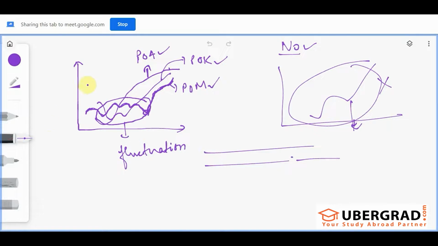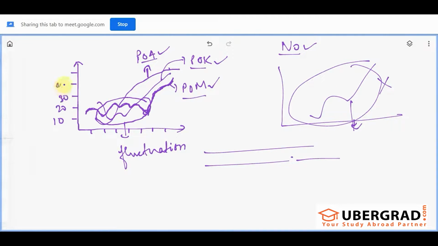In this line graph, what is this axis? What should come in this axis? And what should come in this axis? On this axis, we will have the value, the population of Andhra, population of Karnataka, population of Maharashtra. So we will have numbers over here. Let's say 10, 20, 30, 40, 50.